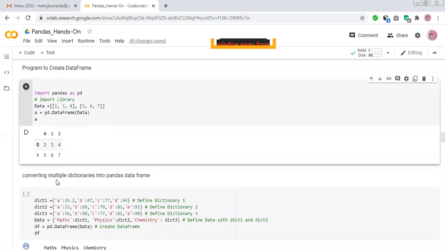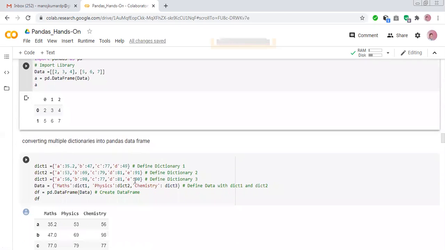Okay. So converting multiple dictionaries into a data frame. Multiple dictionaries are there. You have to convert that into a data frame. So where do you give that? Now I see here, first I take it as a dictionary. So key with values, key with values, key with value. Next, similarly, I will be taking dictionary 2 and dictionary 3. Now you see under the data, I will be moving multiple dictionaries with their values as value for a key. So Dict1 consists of a set of values under key maths.